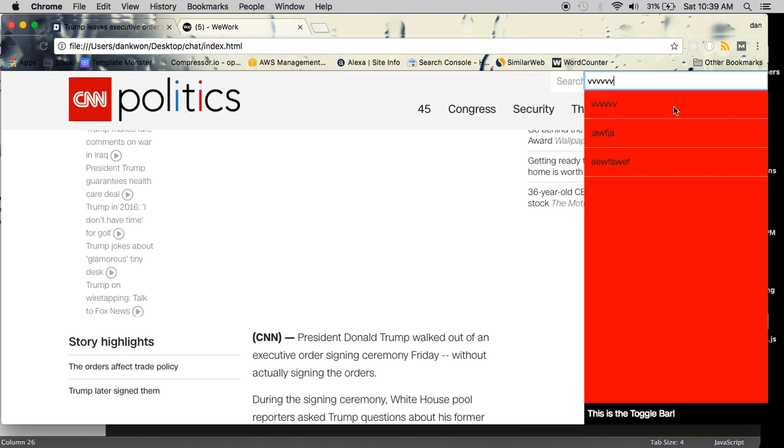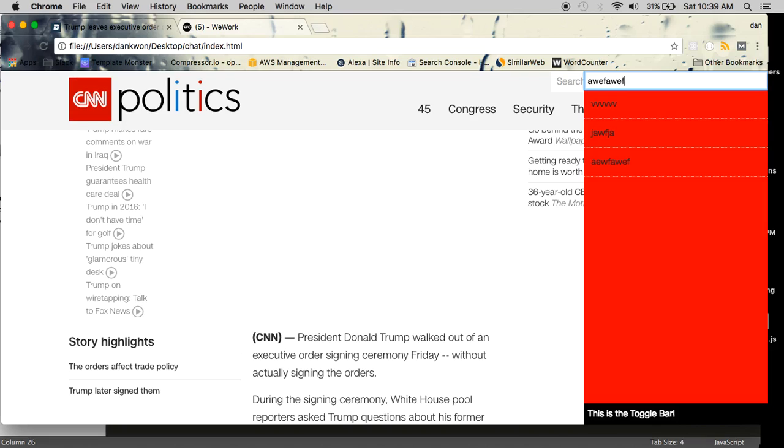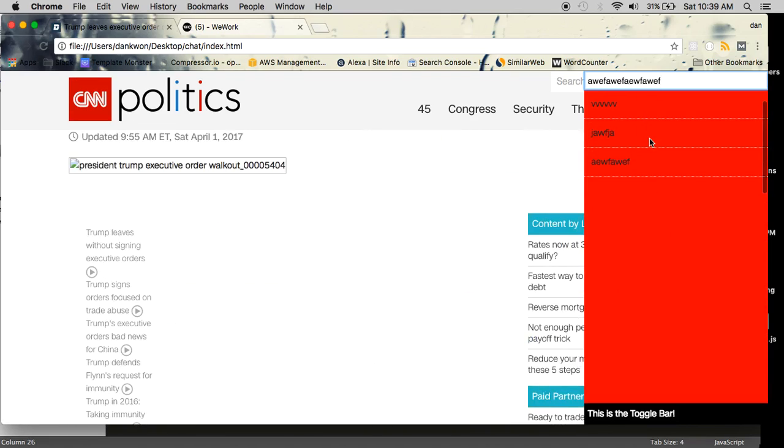Sweet. Notice, by the way, also the most recent comments are on top. I think this UI is nicer because when the user types something in, he won't have to scroll all the way to the bottom. He can just see it right here.